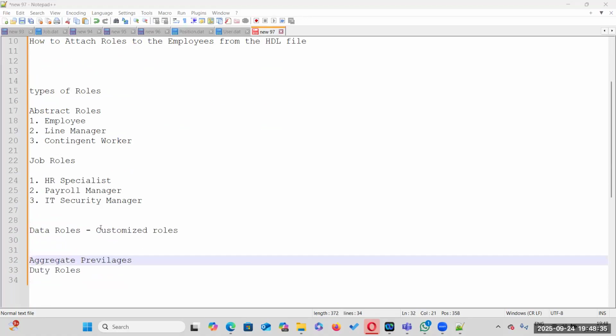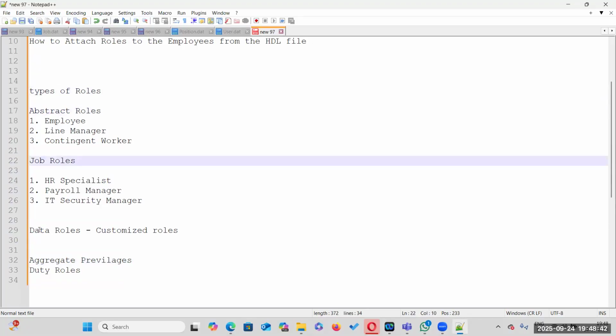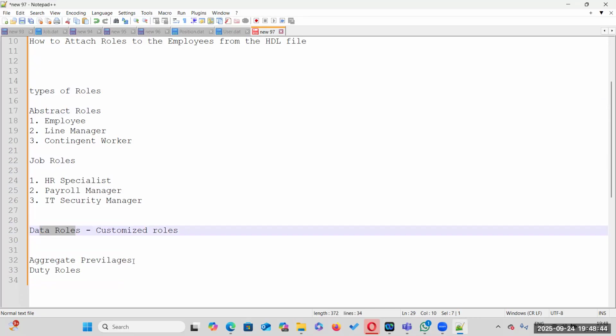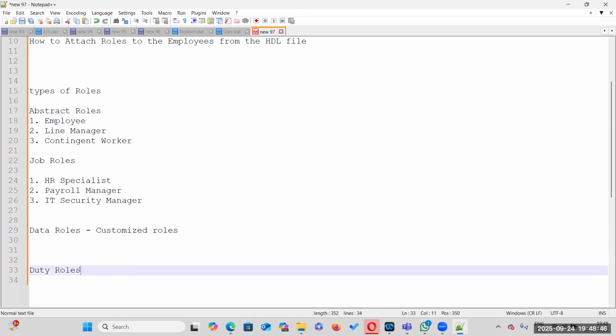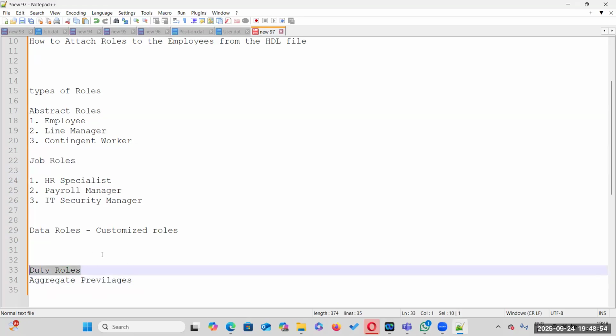Okay. So, we are having abstract roles. These are the types of roles: abstract roles, job roles, data roles, duty roles, and aggregate privileges. If you see the job roles, inside the job roles you will see the duty roles. Suppose you want to hire an employee.